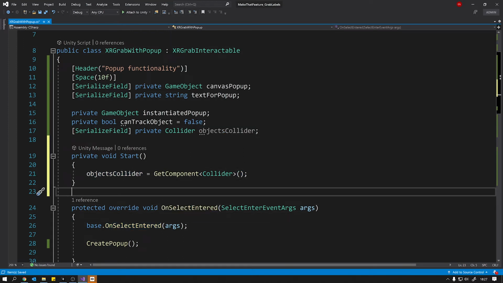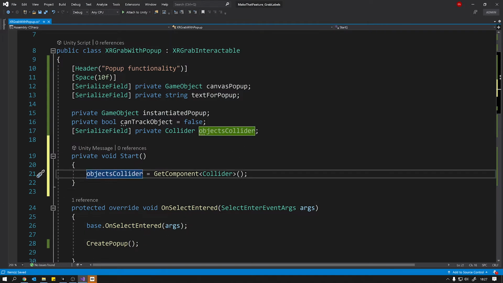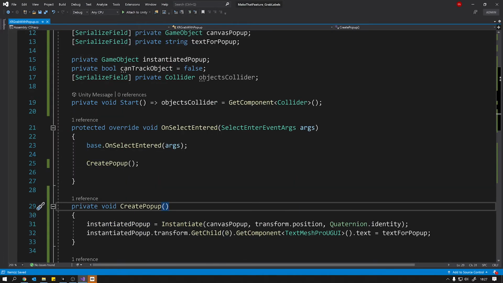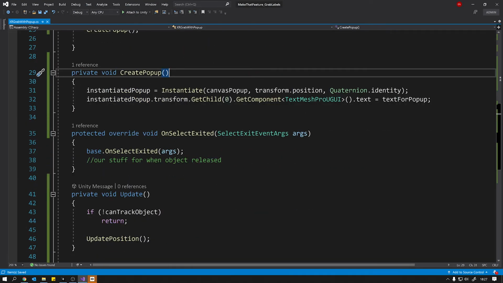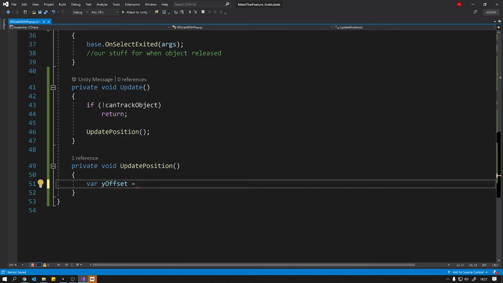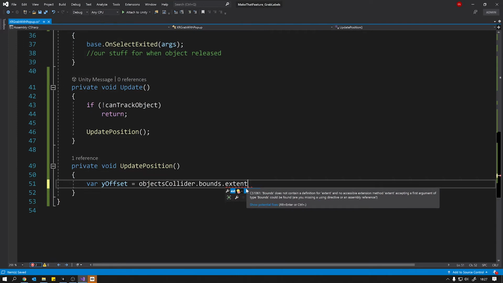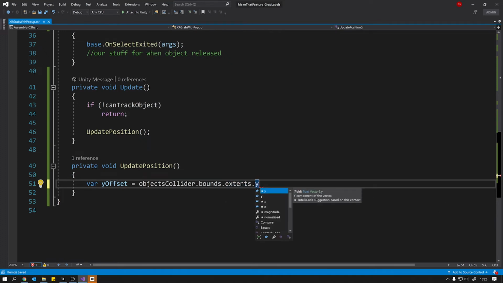I'm going to turn this into an expression body by clicking on objectsCollider, Ctrl+full stop, and then use expression body for methods. Let's go ahead and save that. So now we've got the objectsCollider, we can then work out its height. We can say objectsCollider.bounds.extents, and if I leave it there, we can see it says the extents of the bounding box. This is always half of the size of the bound, so it's going to go from the center to the top and work out what that value is. That's exactly what we want, and we want it in the y-axis. And for a minute, we're just going to leave it there.